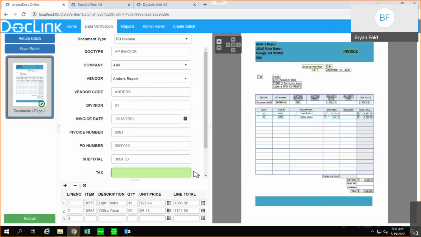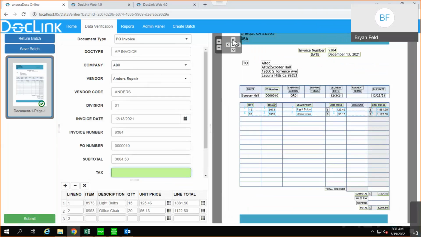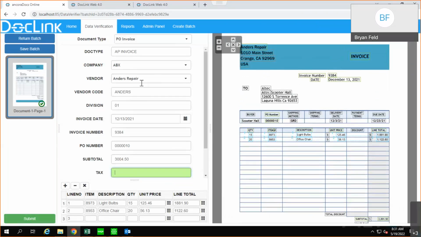So as you're going to be able to see, this invoice the very first time was able to grab a lot of this metadata.